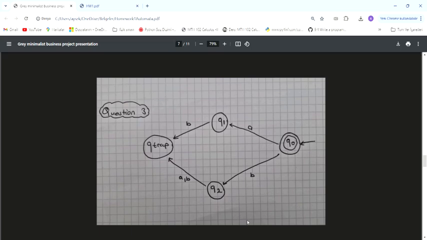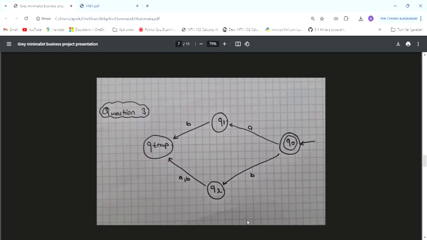And finally, here we are at the last question. We are tasked with creating a DFA for the language L, where w is not A, not B, and does not contain AB. Now this sounds a bit tricky, but we are up for the challenge.